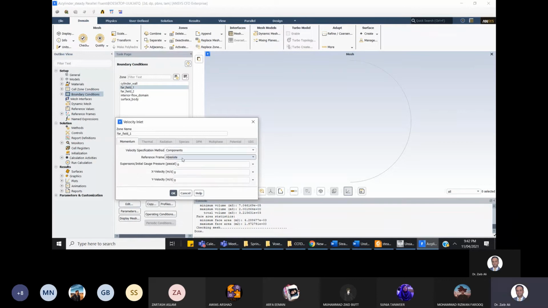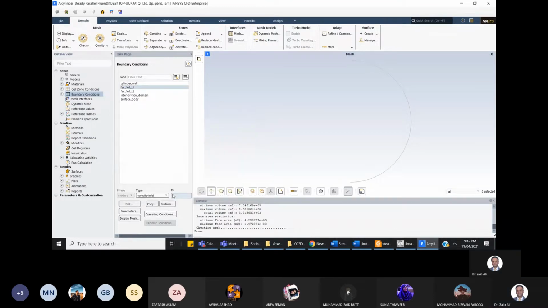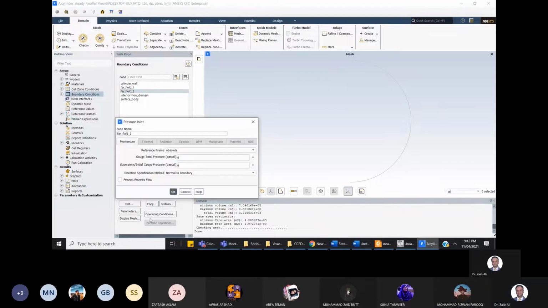Select the specification of the components. Value of x velocity of 1. Similarly our far field 2 is our outlet, so this is pressure outlet.